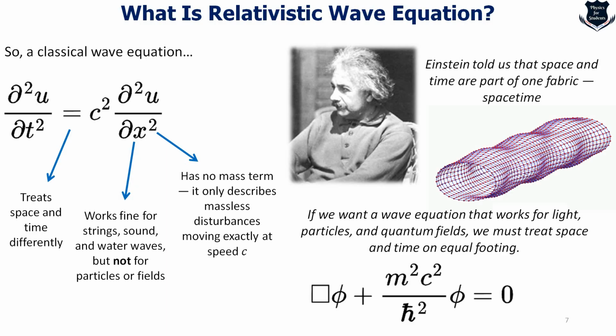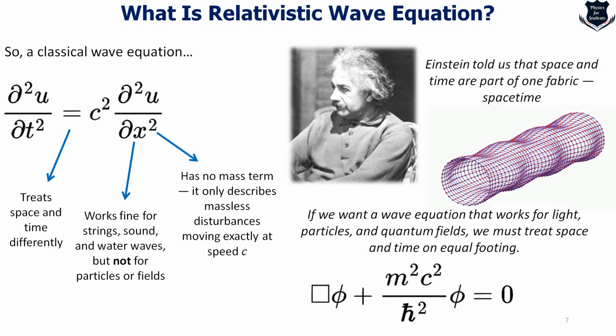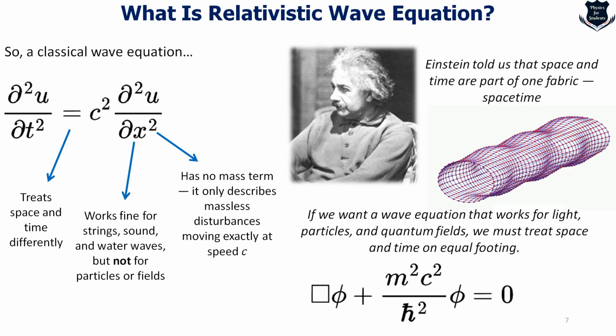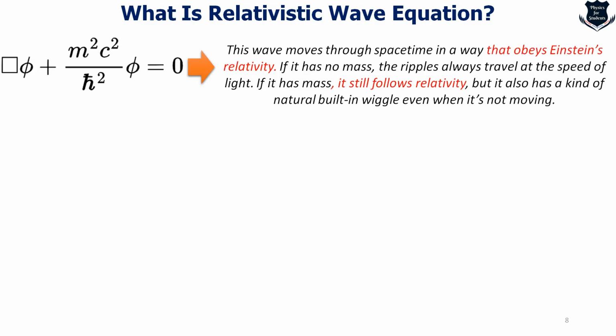Now, this is a relativistic wave equation, a first attempt, a kind of Schrodinger equation, but in simple terms, it tells how a relativistic quantum particle wiggles or moves in space-time. It is like the Schrodinger equation, but upgraded to Einstein's relativity. We will take this equation further, and you can see there's a box which is a little different from the notation. What this box is, we will come to that part.